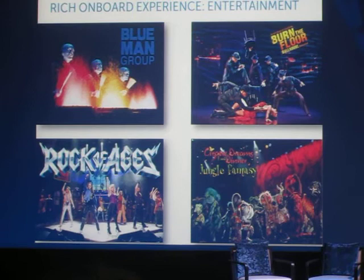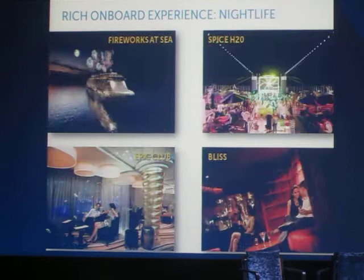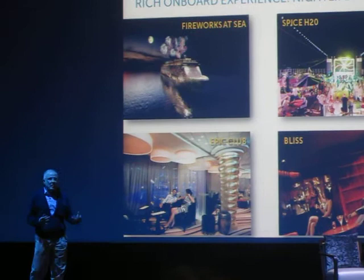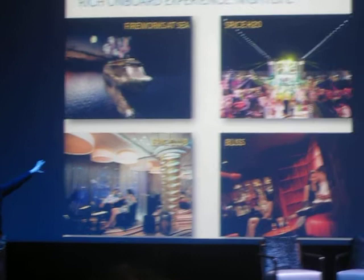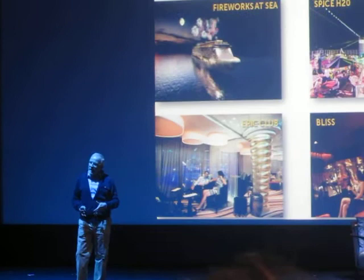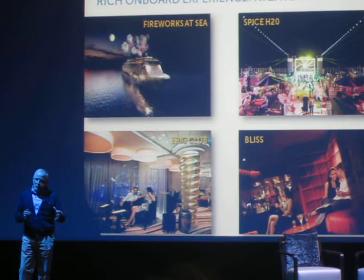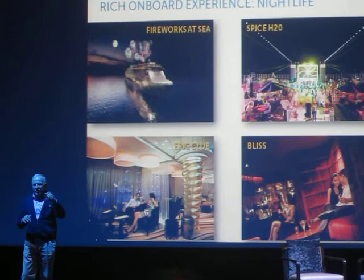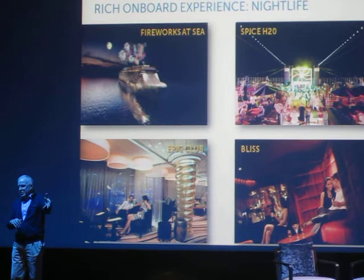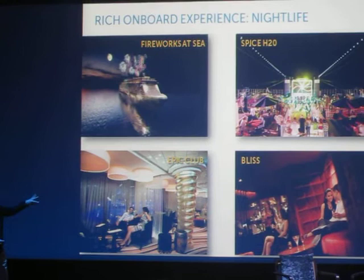Bringing relevant entertainment to people — not the 1970s type shows, but stuff that people want to see today, we're building for tomorrow. That's the way we look at the business. When you get into our regular itineraries on the new ships, we've got fireworks, a great party at night at Spice H2O, a white hot party, and other events in the evenings. Our ships stay very active into the early morning hours. The industry started where people would go up into the mountains in the summertime, play all day, go to the big dining hall for dinner, then see the show, and go to bed. Now we're turning it upside down with the types of things we're doing.